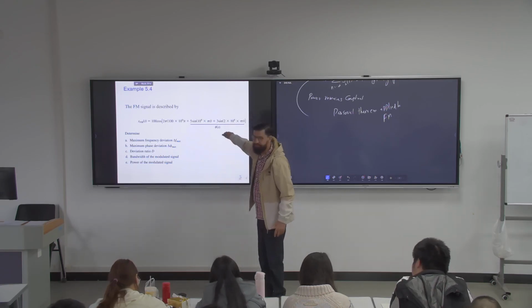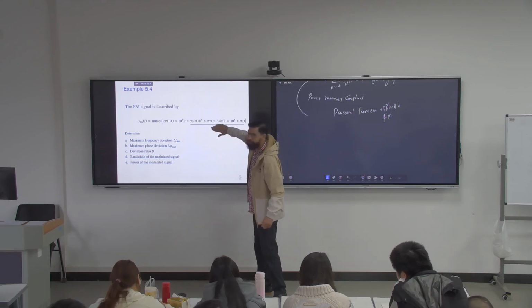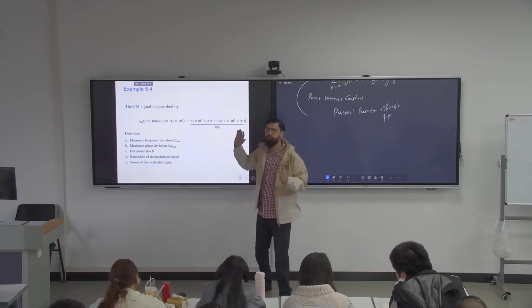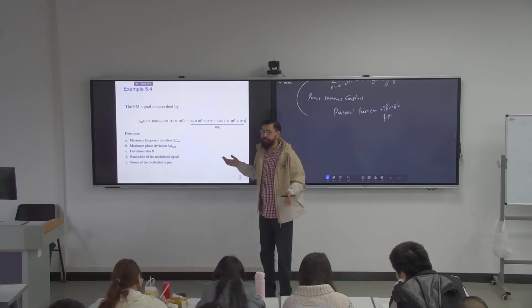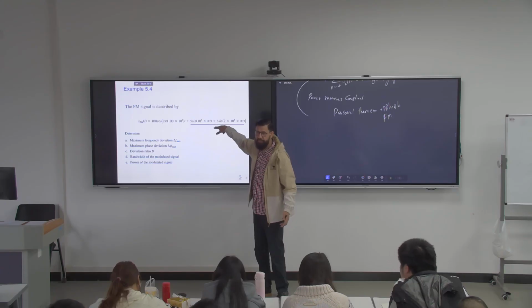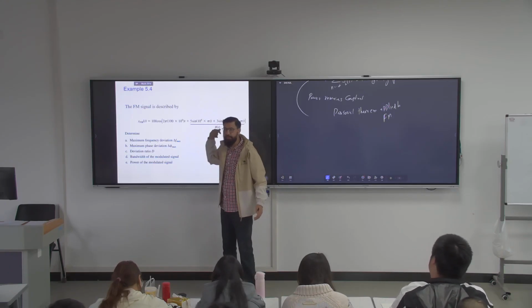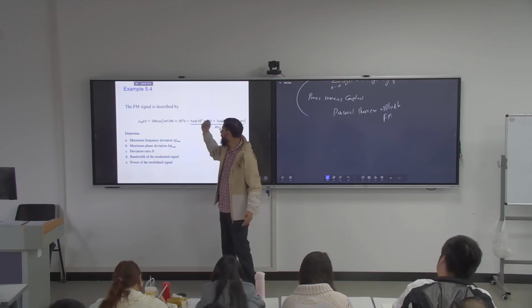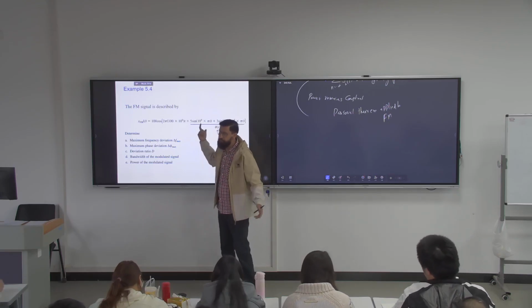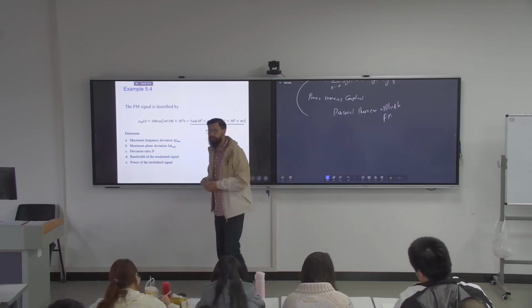Here is the signal, the FM signal. One more thing. Probably you are not given this. If you are not given this, you know what the phase is here, right? You know this is the phase. In the FM signal, inside this is the phase. This is the frequency and this is the phase. Remember, we have frequency and phase. So this is the phase. There you go. Now here, how much is the maximum frequency deviation, delta F max?